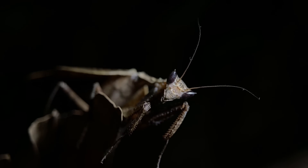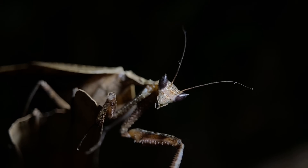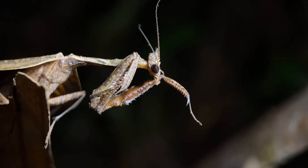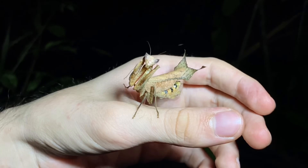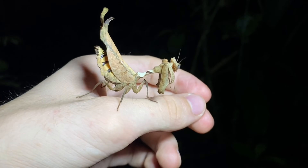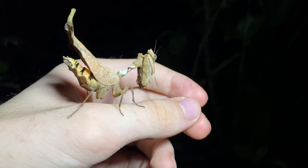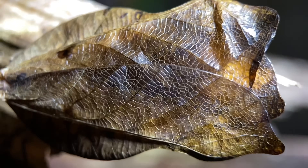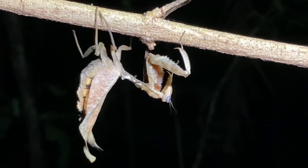Collectively they're known as dead leaf mantises, and the males in this genus, like the one that we have here, are most often encountered around lights at night. These dead leaf mantises have some pretty extreme sexual dimorphism. The females are not at all flattened like the males are, and instead have a raised abdomen that looks like a curled or folded dead leaf. Both males and females are highly cryptic, but it seems that the males are meant to mimic leaf litter, while the females might mimic a dead twig or part of a branch.